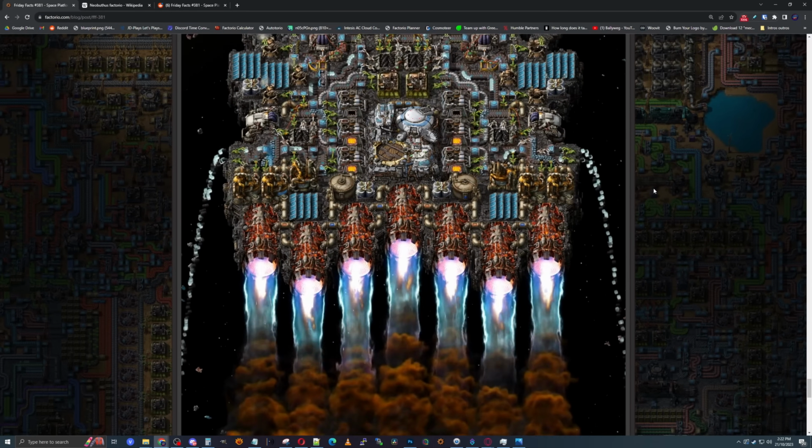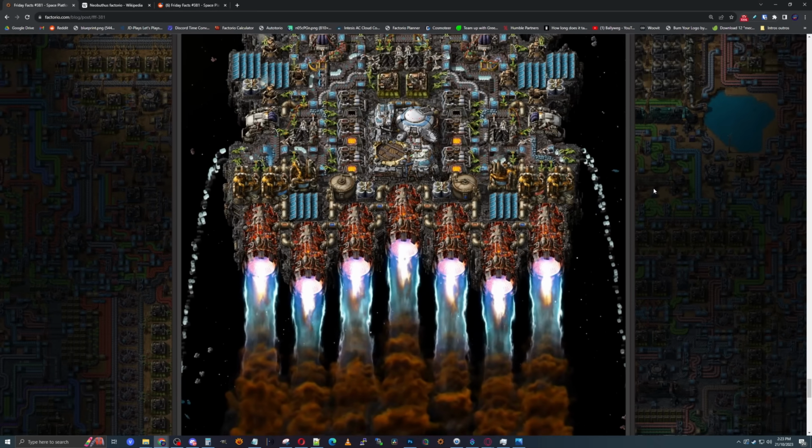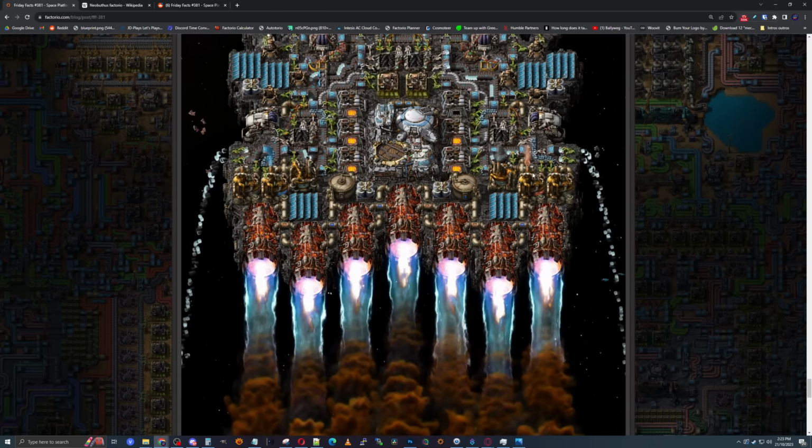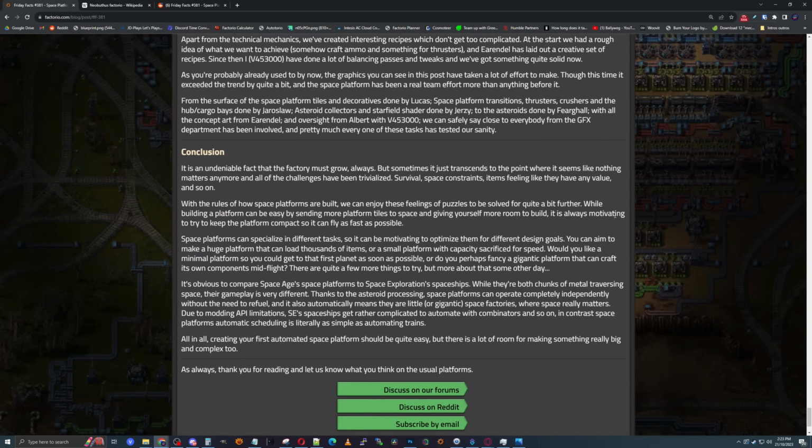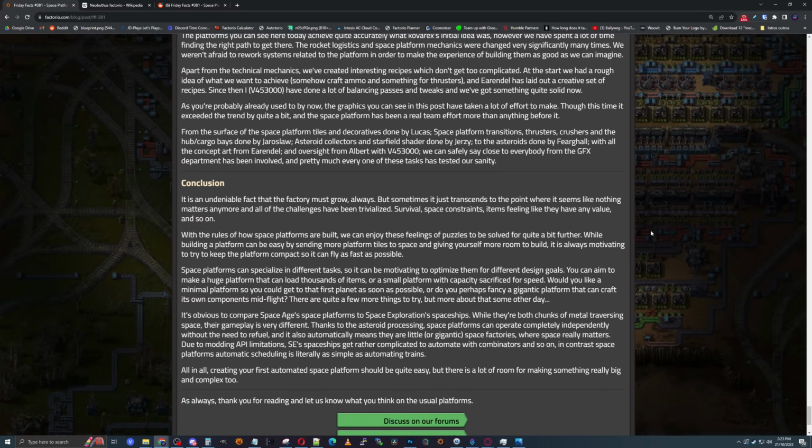Yeah, and look, the assemblers are basically the same, apart from we've gone from 3 gears on the top to the mess we have on top now. Yes, again, they've had a bit of a graphical overhaul, but they're still basically the same. So the factory must grow always, but sometimes something transcends to the point where it seems like nothing matters anymore, and all the changes have been trivialized. Survival, space constraints, items feeling like they have any value, and so on.